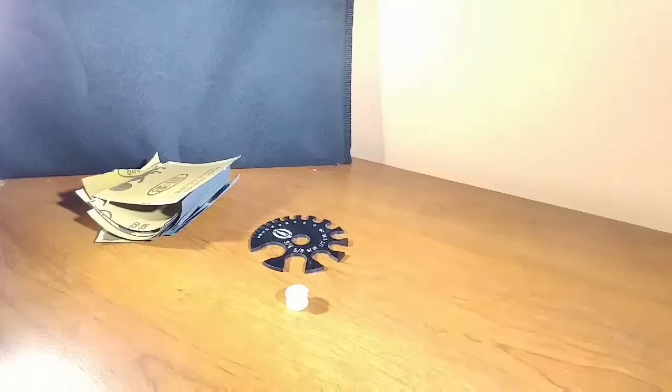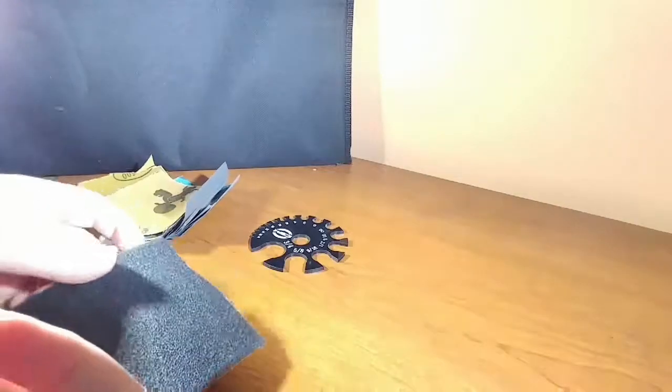Once you can get the plug about halfway into there, then it's time to start sanding. You don't want it to fit all the way in because sanding does take off quite a bit of material.